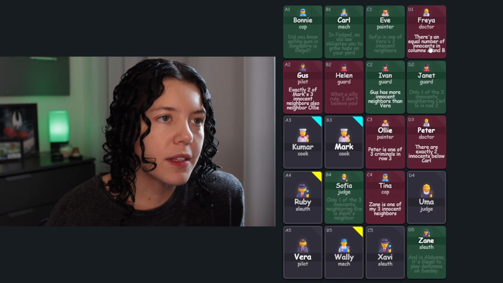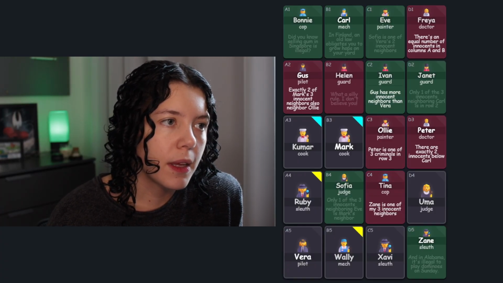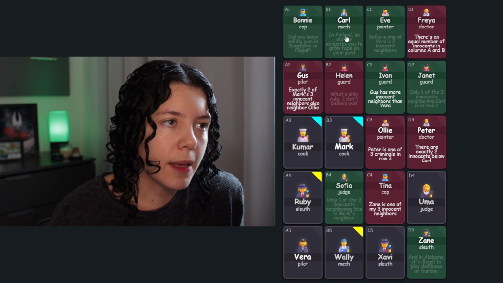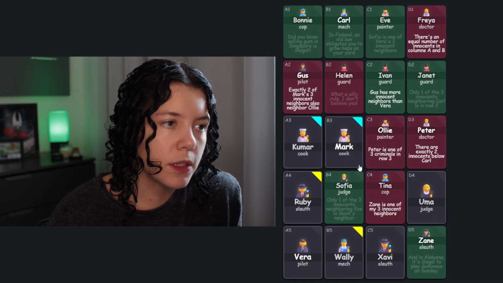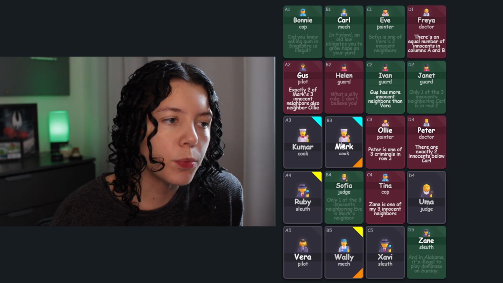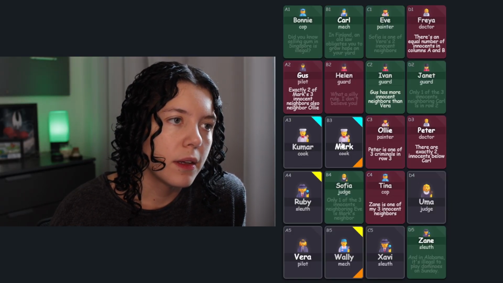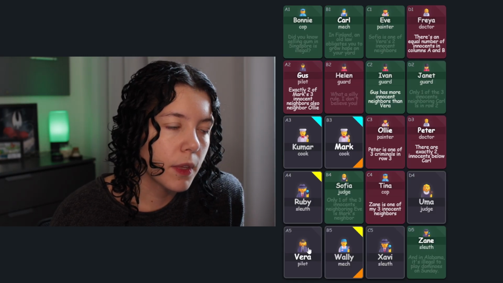Freya tells us there's an equal number of innocents in columns A and B. So we know the total of innocents in column A. That's 3, right? Sophia, Carl, and someone else here. We can mark these like so that we remember that, but it's pretty clear now. And we know there has to be 3 as well in column B. How does that work?